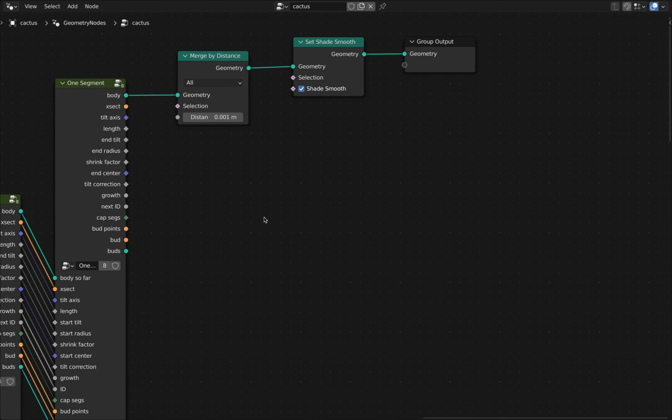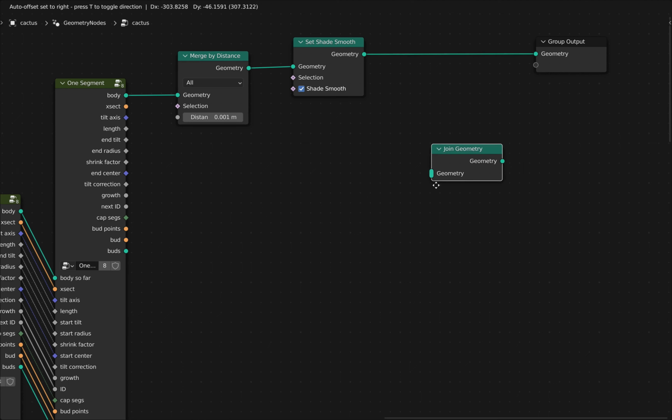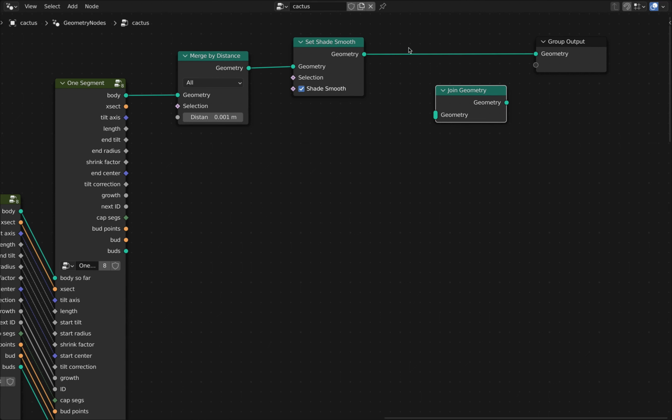And then we want to combine our new buds output with our final output. So we're going to need a join geometry node. And we're going to plug in our existing cactus and our buds, and that'll be our new output.